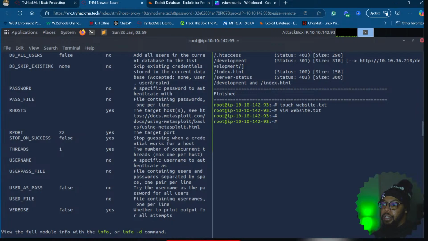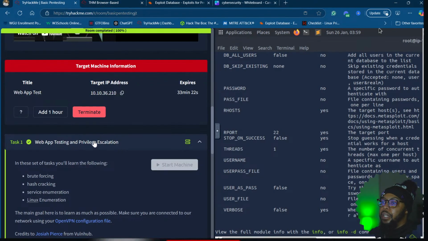But let me toss this watch before it starts dinging. All right, so SSH login. We need to set the target again, and then the target IP.